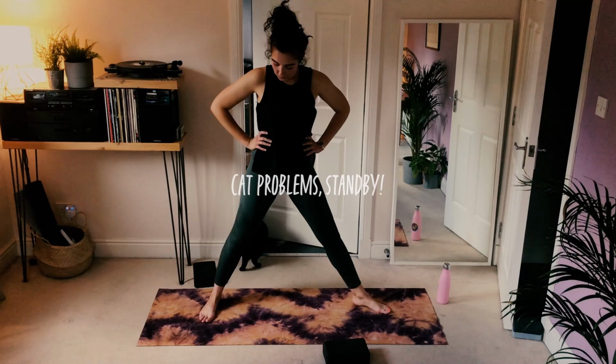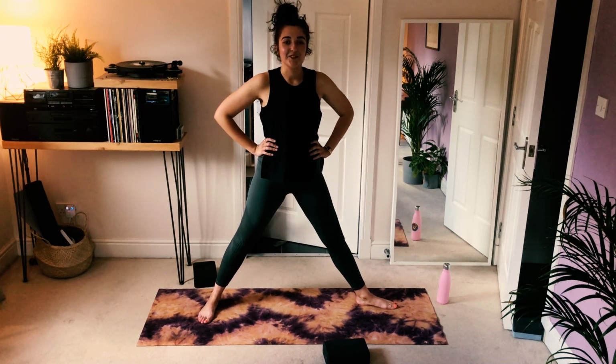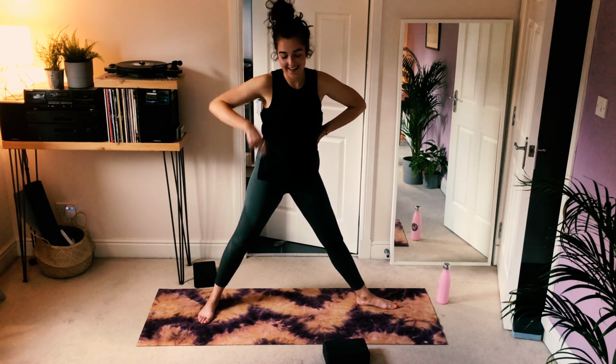So keeping our feet in the same position that we had them in for the triangle pose, we're going to play around with side lunges. So this is one of those postures that we're not going to be too precious with. If we fall over in it, it's fine. We're just going to play around for right now.